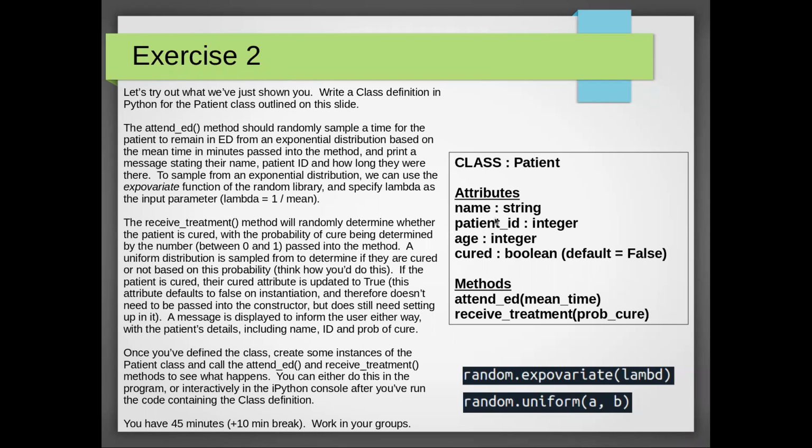you can have your program with just the class definition, then run the program, and then use the IPython console to dynamically create on the fly some new patients and tell them to attend ED and receive treatment. However you want to do that, okay, or both. So I want you to work in your groups. A little bit more challenging, this exercise.